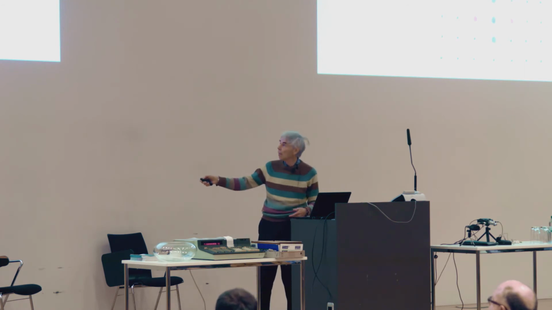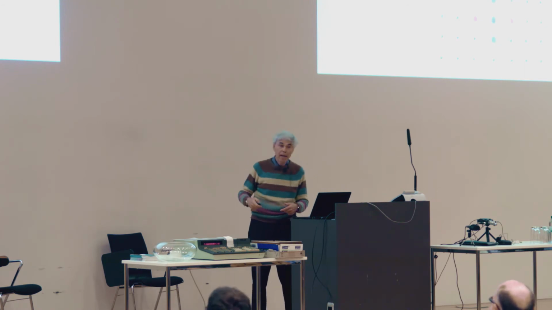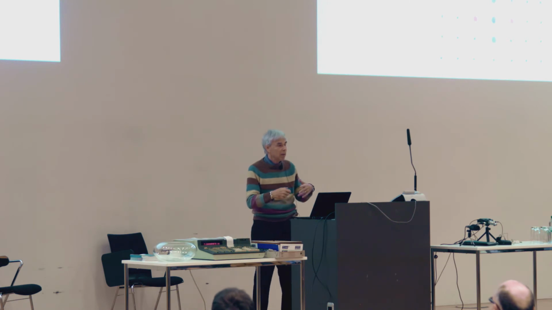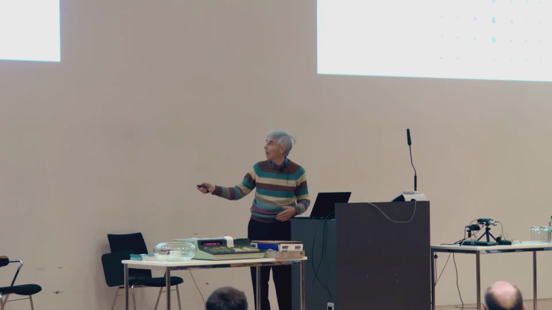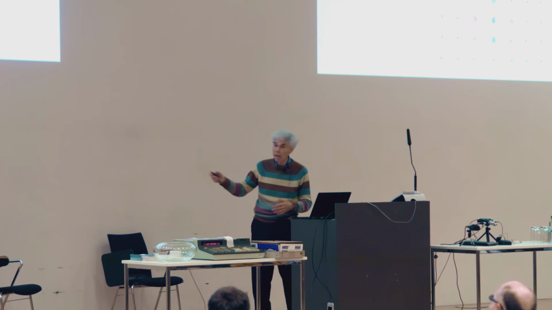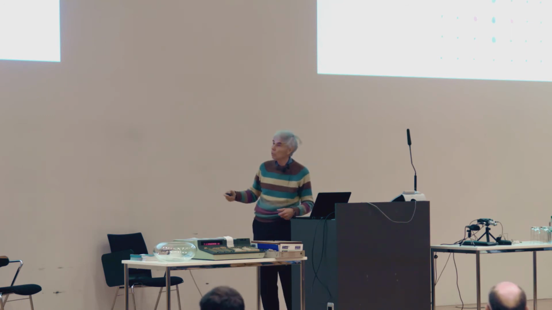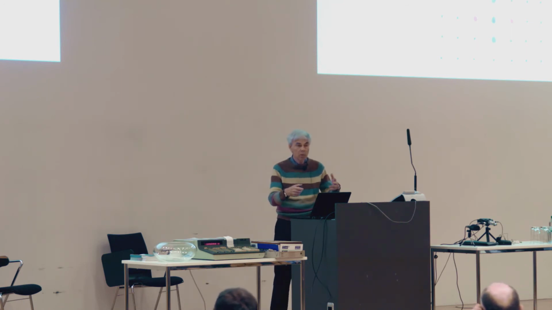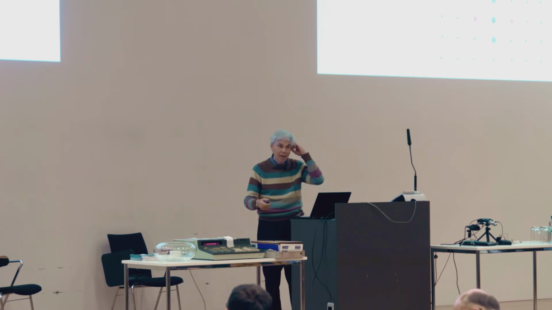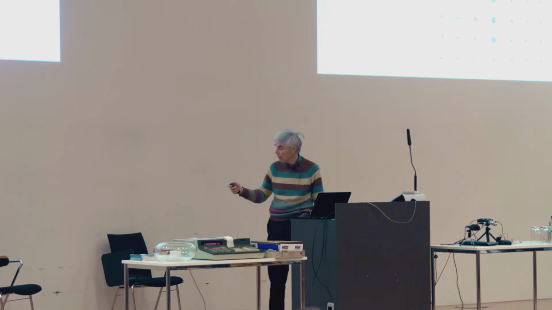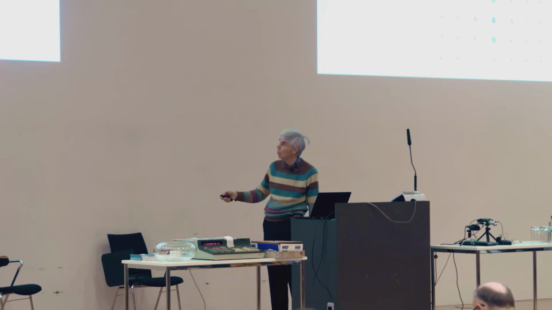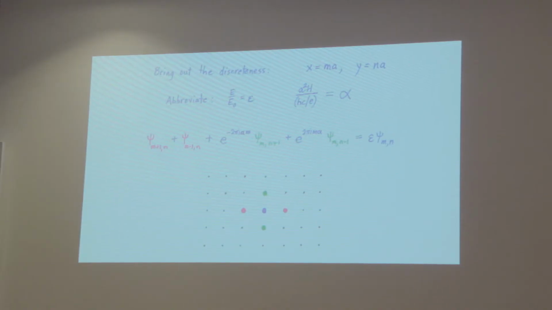So I can label the x-axis points by ma, and the y-axis points by na, where n is an integer variable. So you see, we're getting back to the crystal, the number theoretical ideas. We're kind of coming back to sidewalks in a way, two-dimensional sidewalks now. So these two terms here are the purple ones, these two terms here are the green ones, and then the blue one is here.